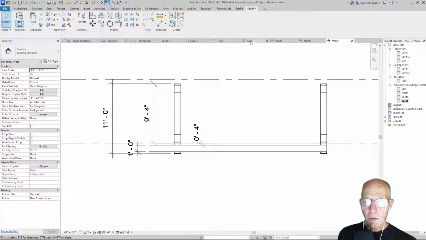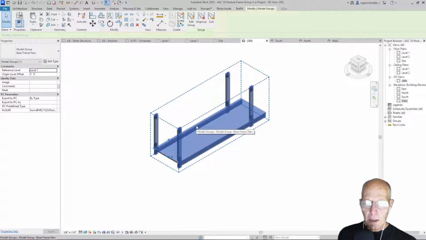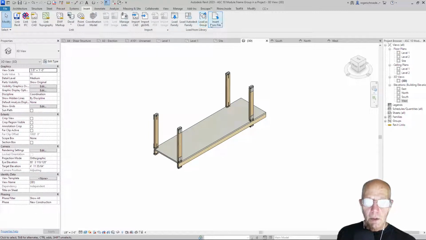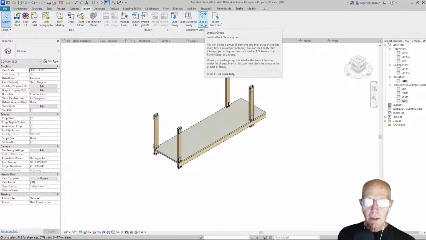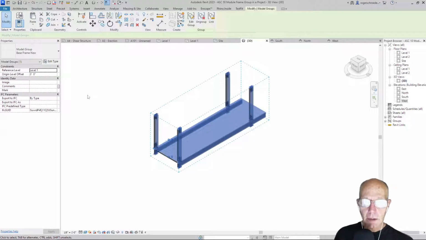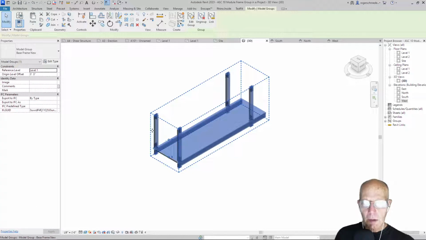Once again, a reminder that this is a model group. You can select it, press Control C and Control V to paste it into any other document that you'd want. You can also load the group in. Let me see if I can find that. Insert. You can load as a group, so you can be in a file and load an external Revit file, which could be this one, in as a group. I'm going to suggest you don't do it that way because I've already grouped this file. You're better off copying and pasting, I think. So I hope that works out for you without a hitch. If not, give me an email shout out, and I'll make sure I try to explain it to everyone better.